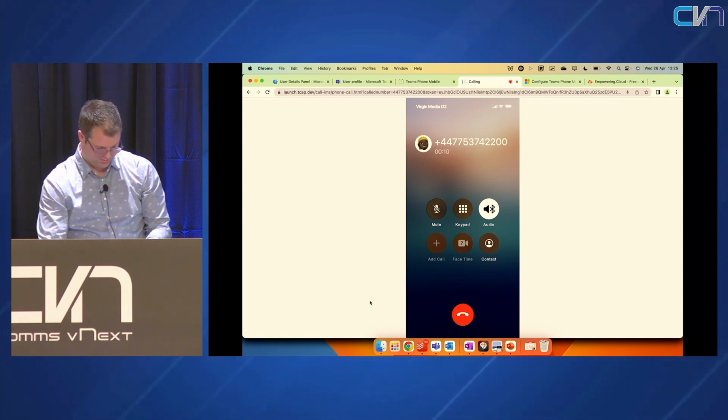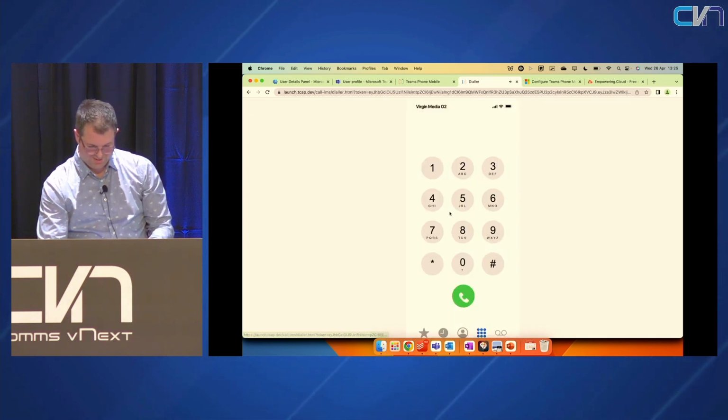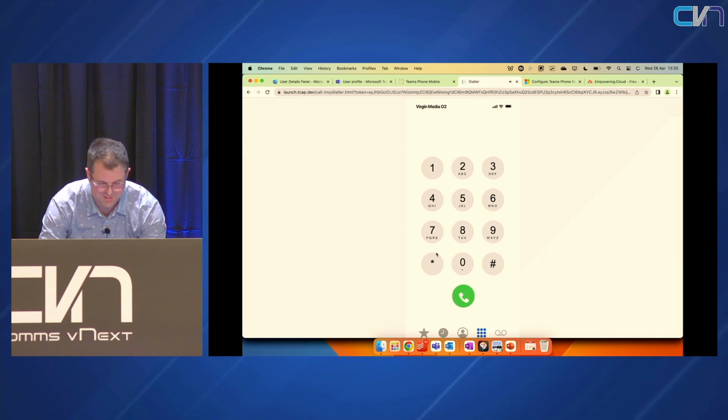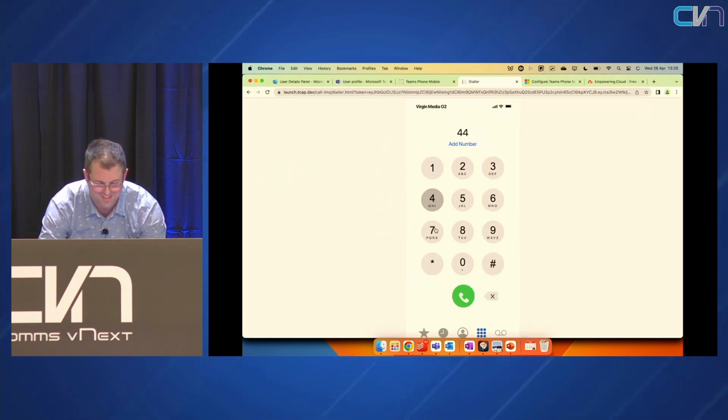Oh, it's gone to voicemail. Signal might be letting me down here. I'll give it one more go. It did work before the session, so it does work technically. No, because it's like a closed network.